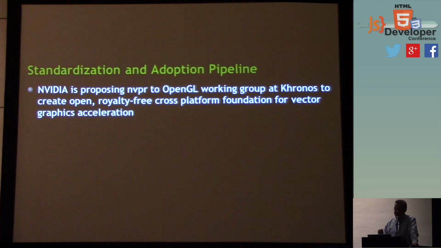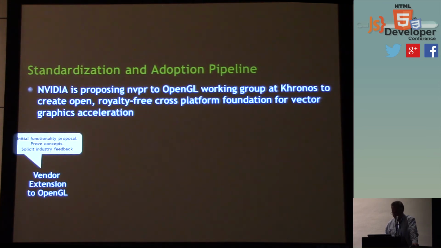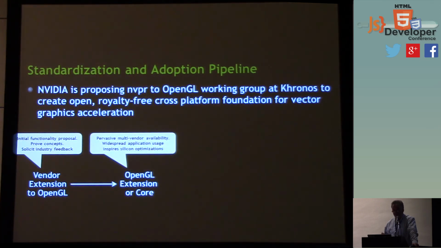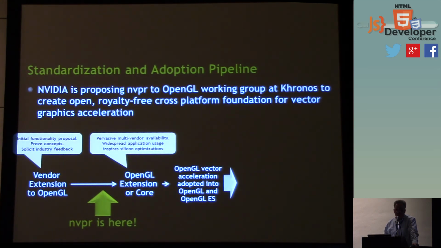But of course, a proprietary extension is not that interesting. So NVIDIA is committed to making this an open standard. We have the vendor extension that is now being proven, where we have already taken it to the Khronos Group for their consideration as a standardized extension to OpenGL and OpenGL ES. We hope that will happen.